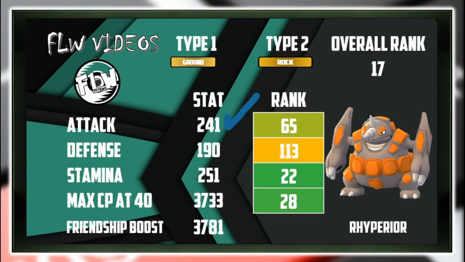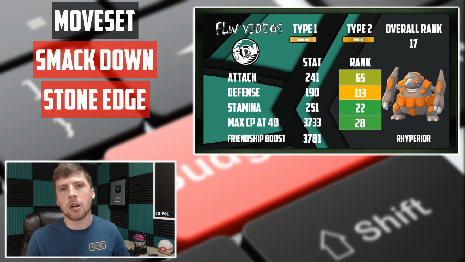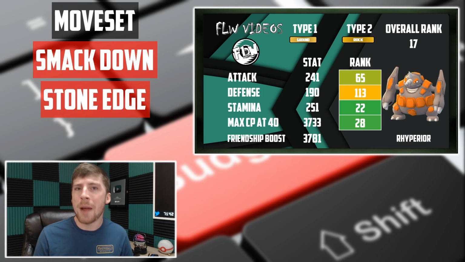The attack stat is amazing, the stamina stat is amazing, and the defense stat's actually really good too. So check this out, the overall ranking is 17th in Pokemon Go. That is insanely good for Rhyperior. So Rhyperior, as far as its competition is concerned, is going to be something like a Terrakion, which is a legendary Pokemon, and then maybe Rampardos.